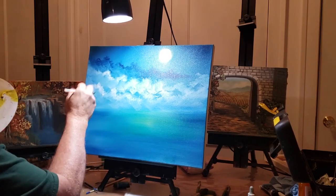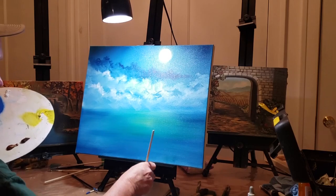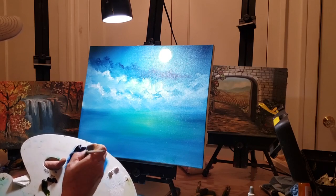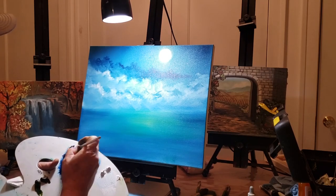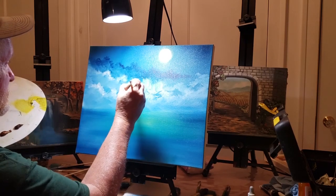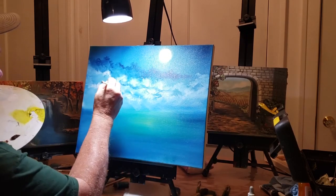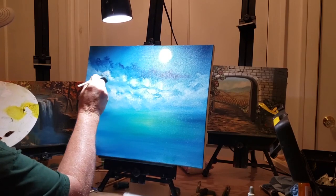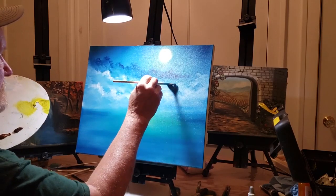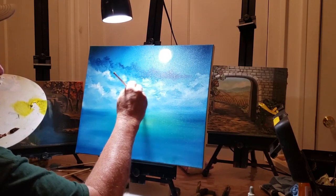Leave the dark areas. A little trick you can do, let me show you, because it's really kind of cool how it works. You see there's a lot of white in there. What you can do is go back into the Prussian blue a little bit, wipe some of the paint out, and I'll show you here. As I load it, I got a decent amount, but I'm just tapping it off. I come right back into some of the white, throw some in, a little clump of paint there. And then we're just throwing a little dark, and I feather that back out, just blending it. Look at that, comes right back in and takes it to a whole other level of just adding more dark to it. So that was pretty cool.